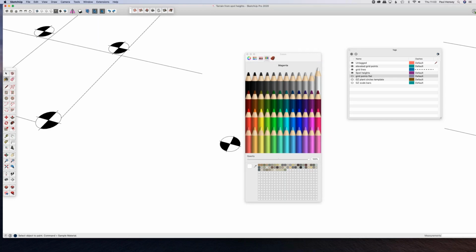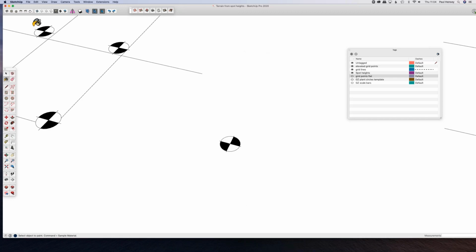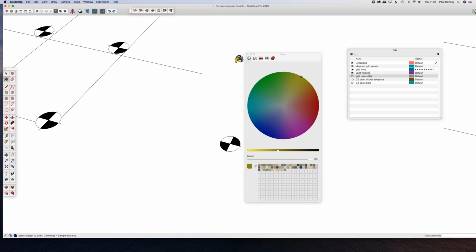They're quite limited colors, but I've got the option of modifying them with their opacity, or I can pick a color wheel and it takes that default color, and then I can start to play around. I won't go into it in too much detail, but it's quite nice if you create your own custom palette. So if I go into my Paint Bucket tool, B for bucket, keyboard shortcuts are great in SketchUp, they're really simple.